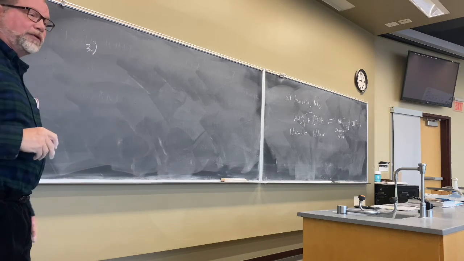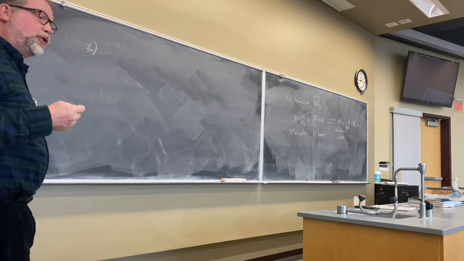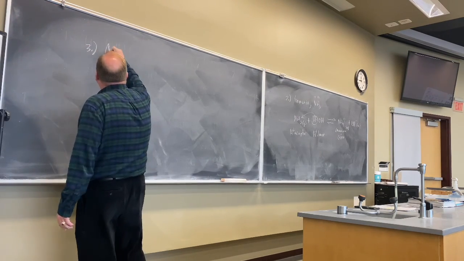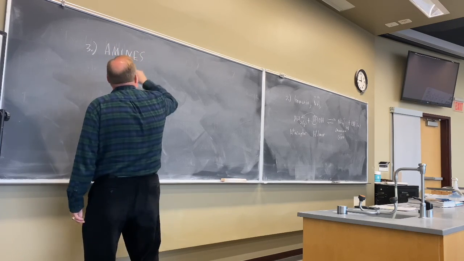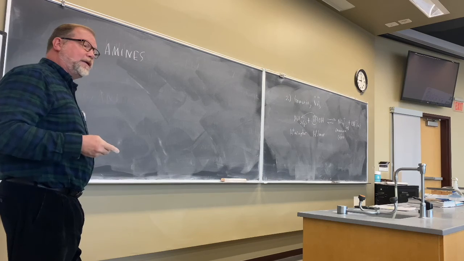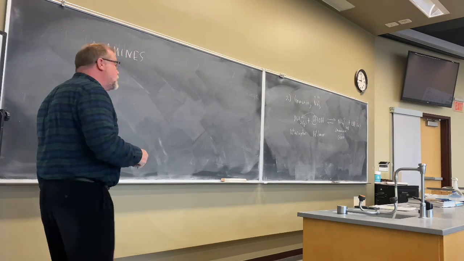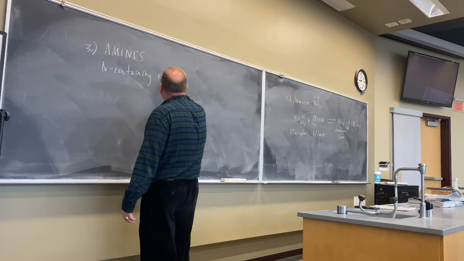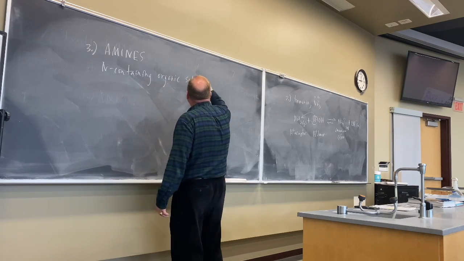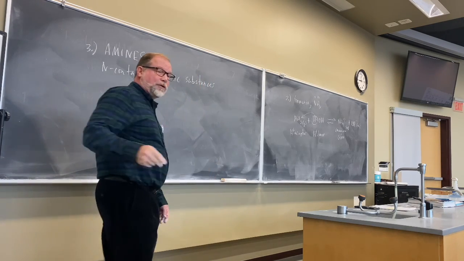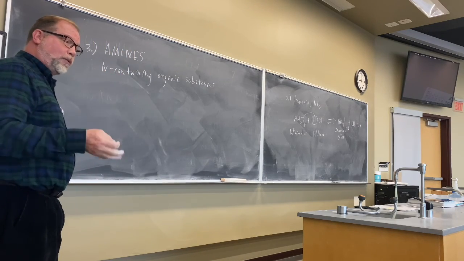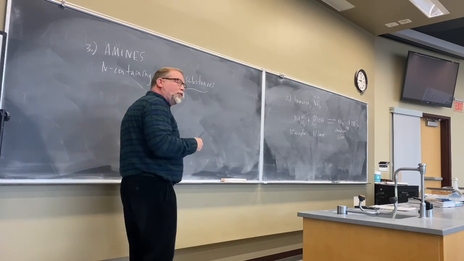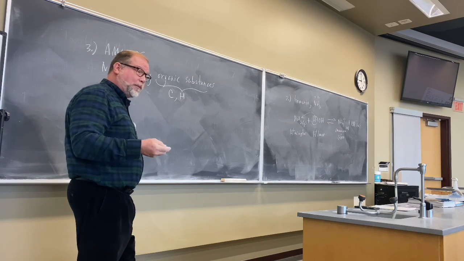Now there's a third category of substances that act as Brønsted-Lowry bases. Your book introduces them, but we don't do a lot with them here in Chemistry 111. We pick this up in 112. This class of compounds are called amines. Amines are nitrogen-containing organic substances. It's been a while since we talked about this, but at the end of chapter 2, we met organic substances. And in order to be organic, a substance has to contain both carbon and hydrogen, and they have to be bonded to each other.